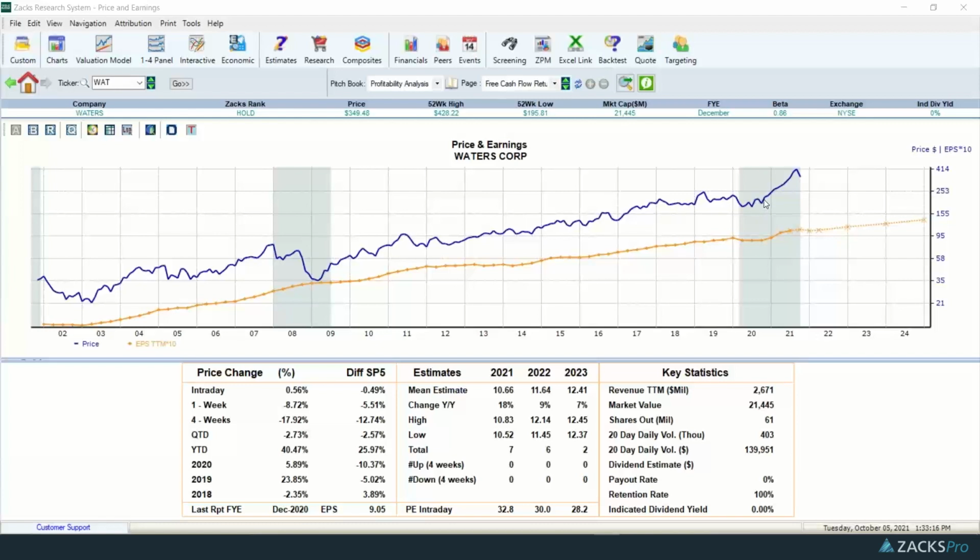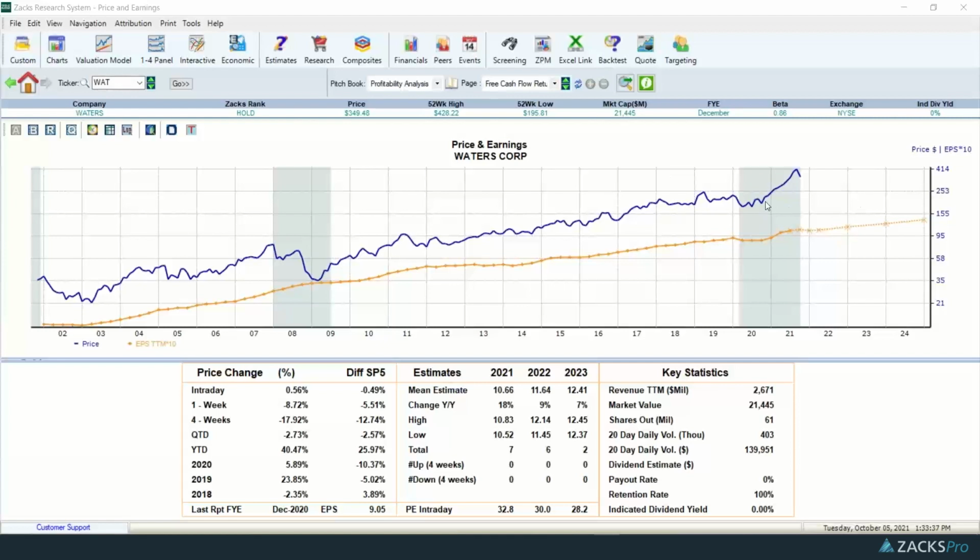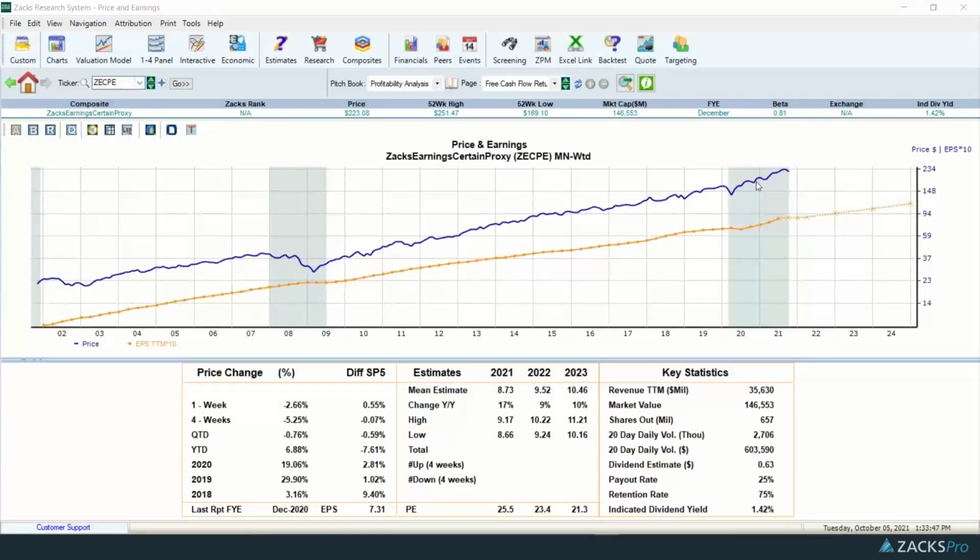But Waters did exactly what it was supposed to do during the recession, and that was provide this type of return for us with this type of earnings stability. And you can see we actually pulled earnings growth forward here, and Waters continues to perform for us. So at the same time, Clorox starts trending down, we get companies like Waters in the portfolio that more or less continue that trend. And the idea is we do this enough and you end up with this rock solid trajectory that just keeps on going.